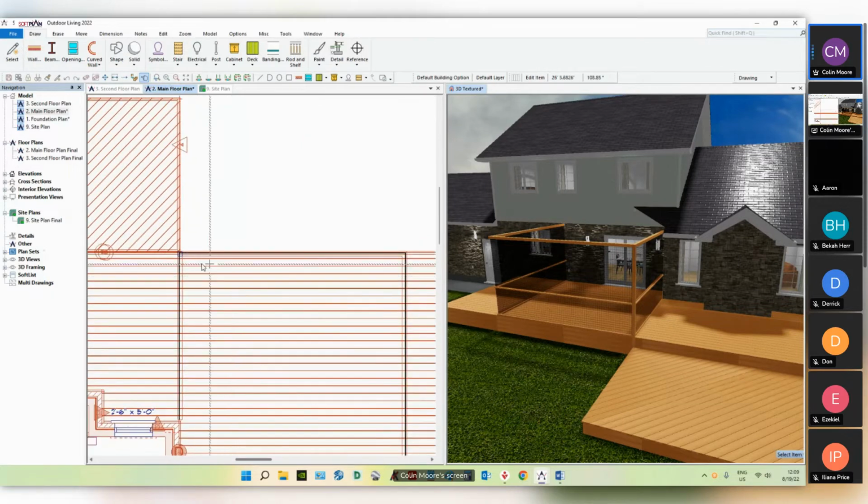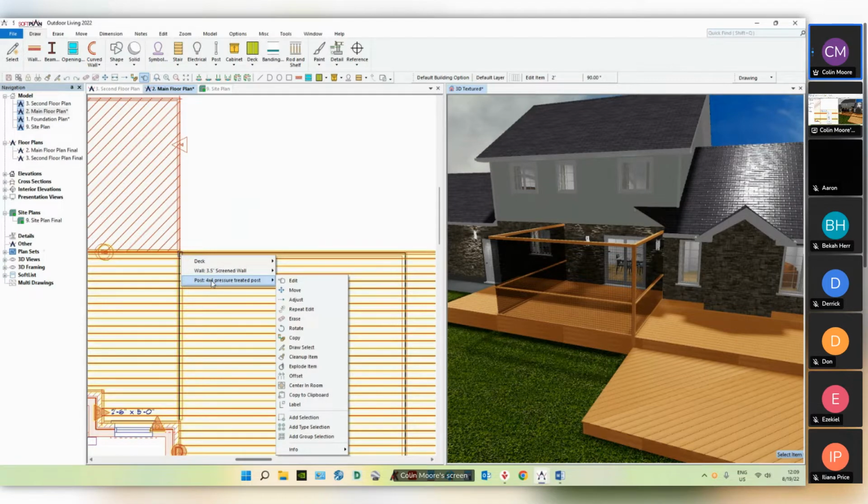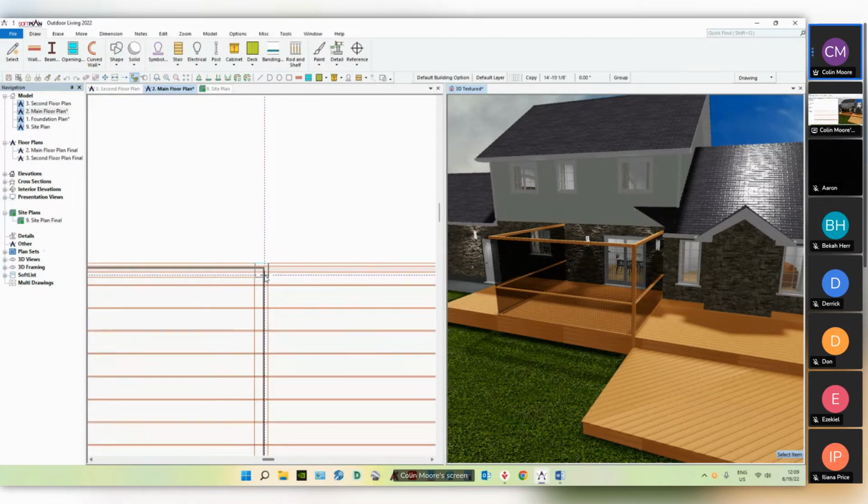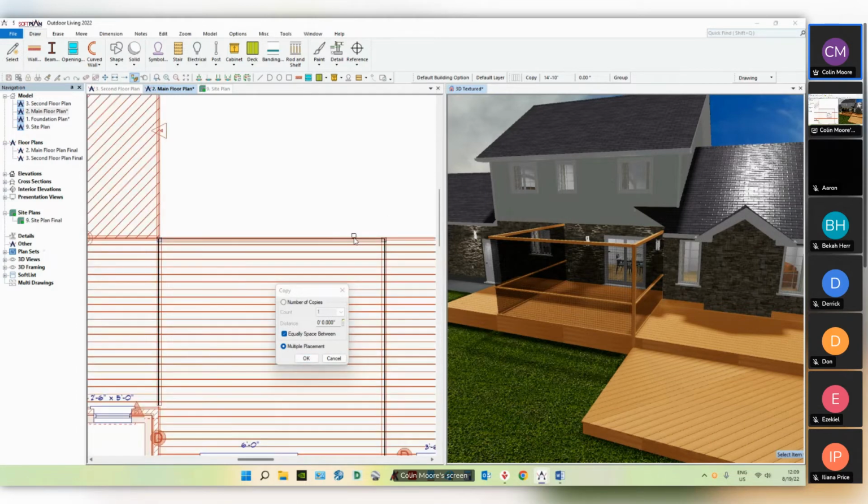So what I would do here, since there are multiple items in this area, is right click so that we copy the item that we want. Go to copy and move it all the way across to the right wall. So I'm just using the arrow keys to move it in 1/8 increments in certain directions. Place it, but then turn on equally spaced between. And what this allows you to do is set the number of copies from where we placed that second post. So we'll put in 4 total, press OK. So now you can see those posts are now evenly spaced across that wall.